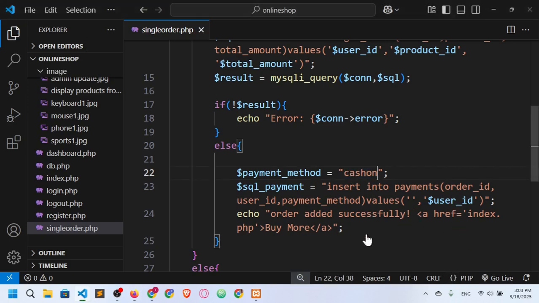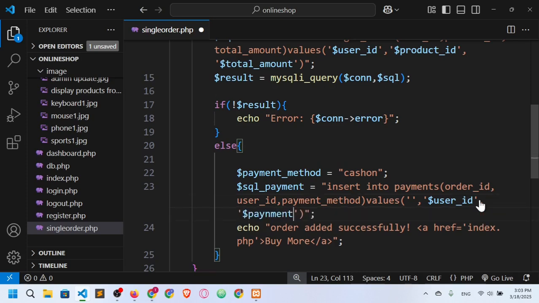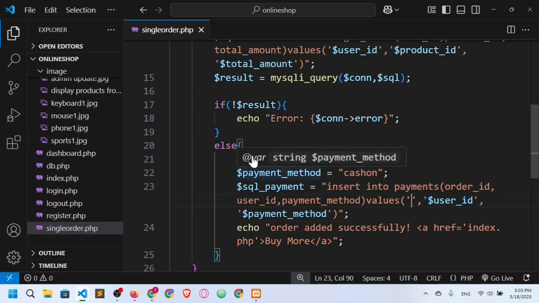So this is the payment method, so we know the payment method also. So here I'm going to say the payment method is dollar payment method. So we got user ID, we got payment method, but we need to know the order ID. So we have to mention the order ID.